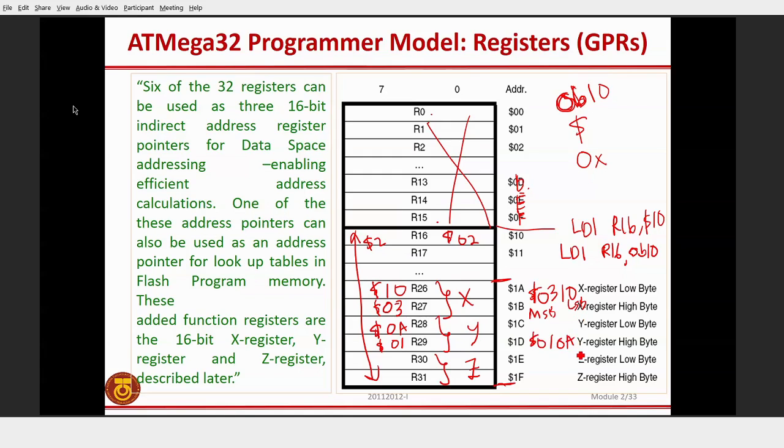So when the CPU wants to read the value inside SRAM, it will go to the Y register, and the Y register will tell it, this is the address. So in SRAM, it will access this address and get the value. For example, if in SRAM the value is A1, the CPU will take this value A1 and then process it.